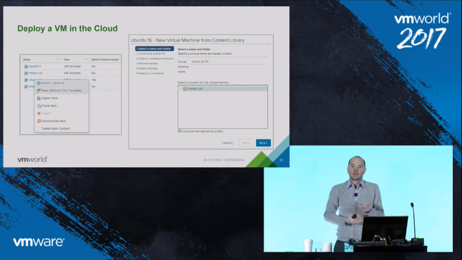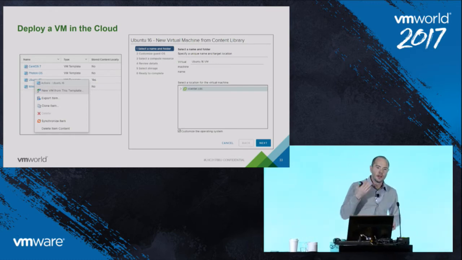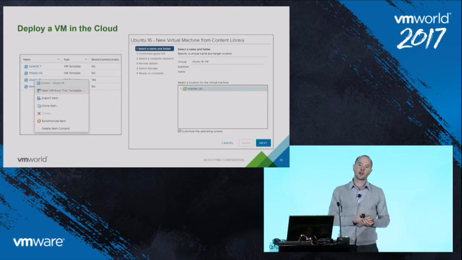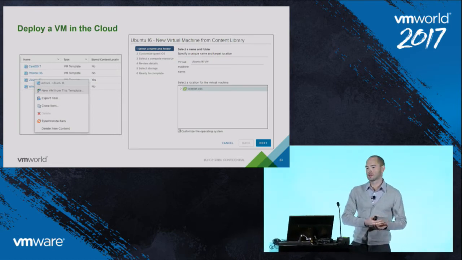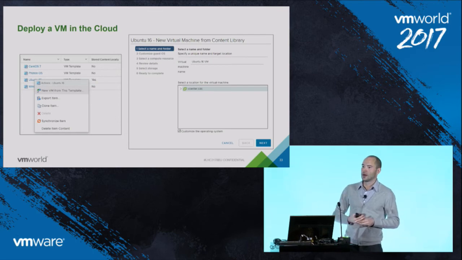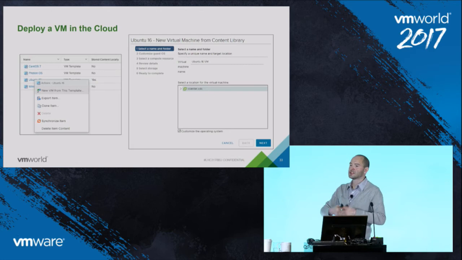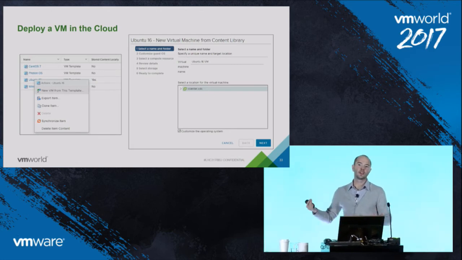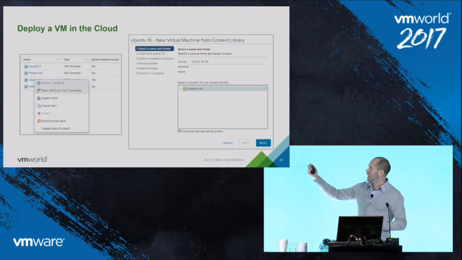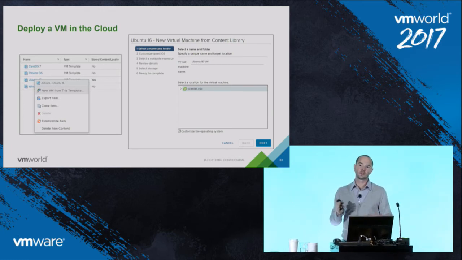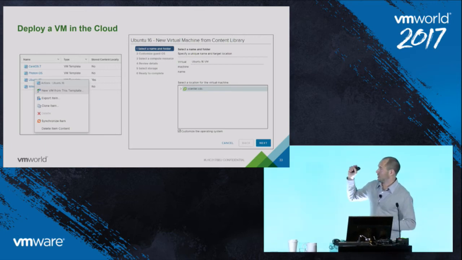So, continuing. Once the content is local, what you obviously want to do is consume the content, otherwise it's totally useless. The same way as you do for VM templates right now from the vCenter inventory and folders, you just deploy. We call it deploy, instantiate, or create a new VM from a template. And it's an almost identical wizard to what you currently use for templates in the folders.